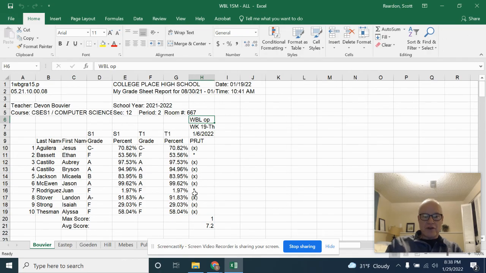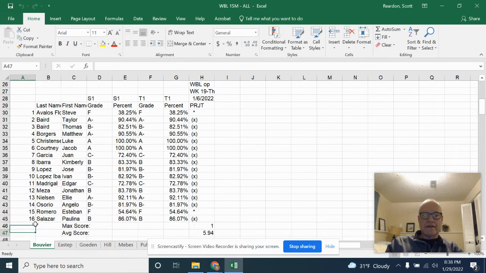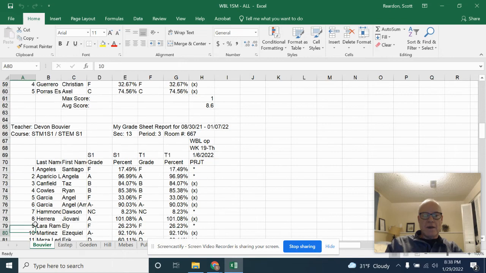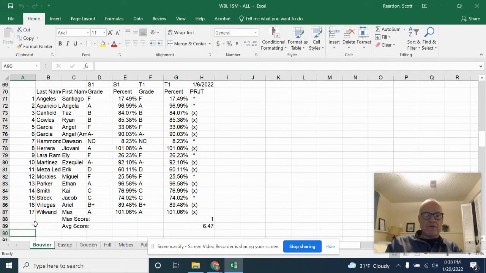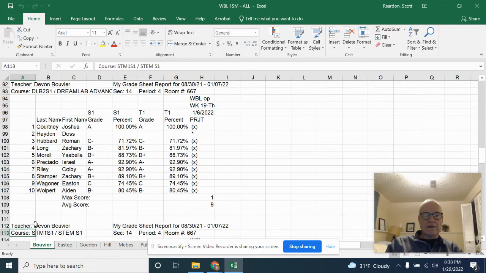If there's nothing showing here, Juan and Ethan, for example, you would record that as activity 10. They didn't do any of them. Per student, per class. All right. Now you can cross check me a little bit. Bouvier is easy because he only had one activity for all of his classes. But check and make sure that the information I put on these worksheets is all career and technical ed classes.